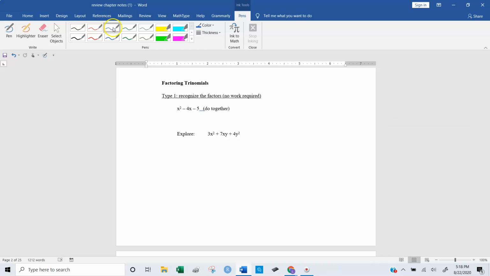Now, when you look through here, we have type 1. So there's actually no work to do. I can look at x squared and -5. Since this is a 1, this makes this very, very easy. So I just look at the factors of -5 that will give me -4. Well, I know that -5 plus 1 equals my -4. So those are my factors since there's a 1 here and I do not have to worry about that. So that's just x minus 5 and x plus 1, and you are finished with that factorization. Now try yours.